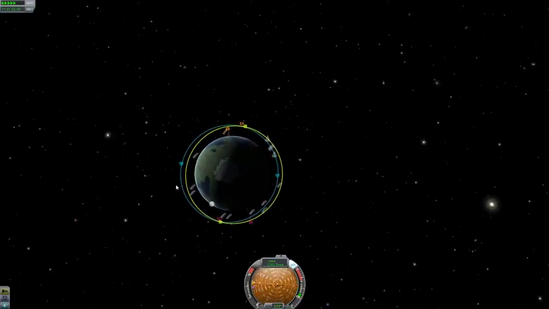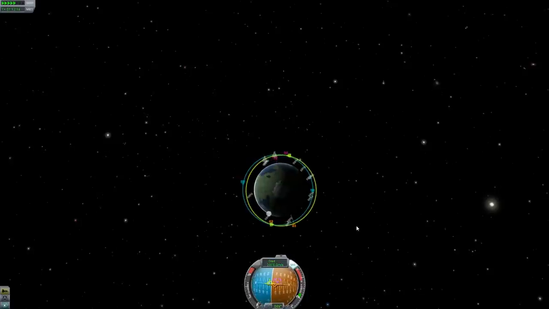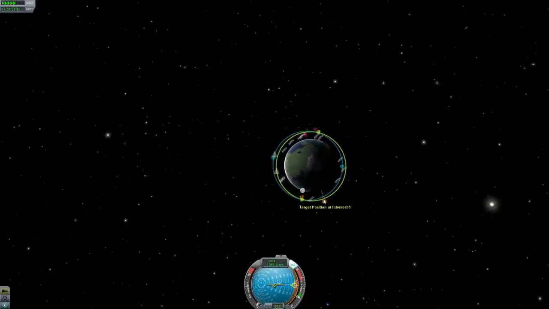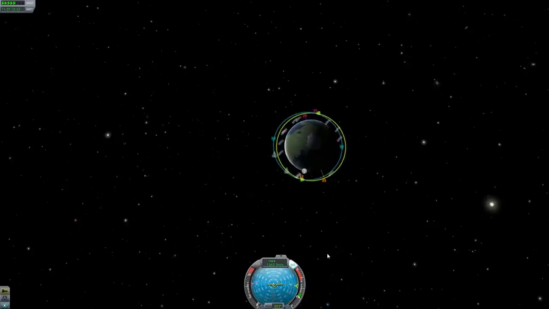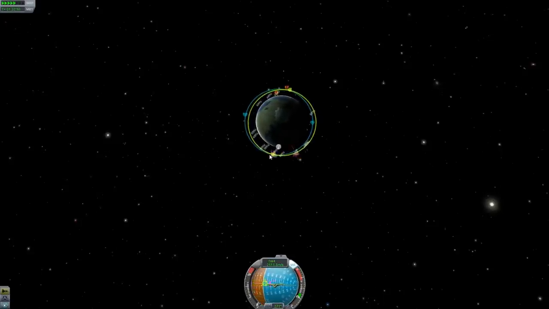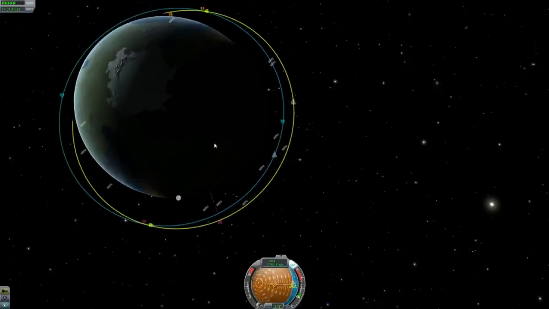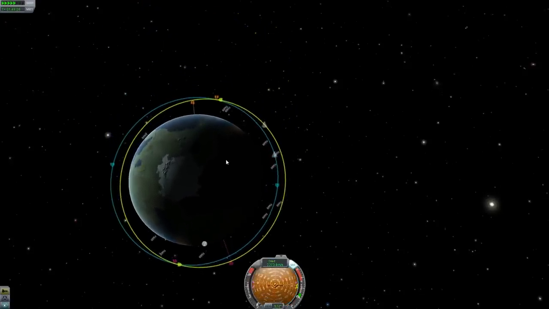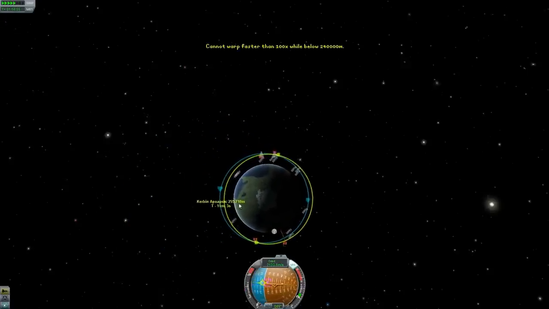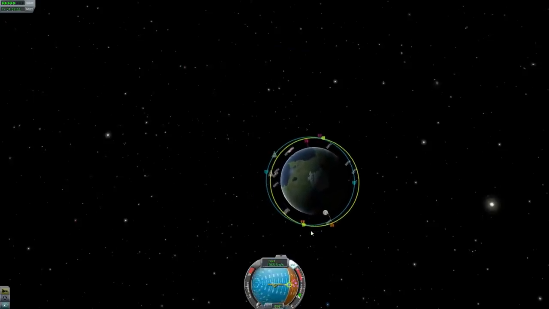What you could do to speed this up is make your orbit below the actual target, but it doesn't really matter. You see it's slowly changing. Distance now is 510. It's not changing a lot though. Hold on. No, let's go one more time around. I'm gonna reduce the orbit of this because it's not changing as I'd like it to. It is changing but not as quickly.